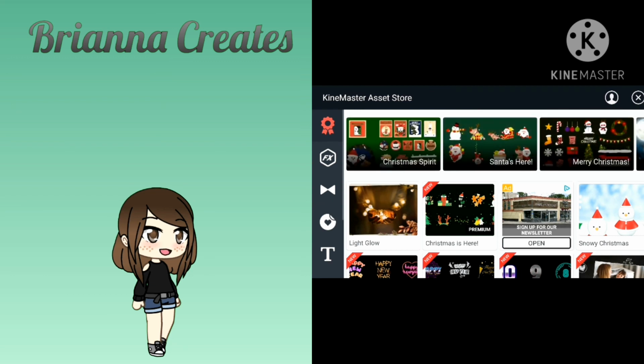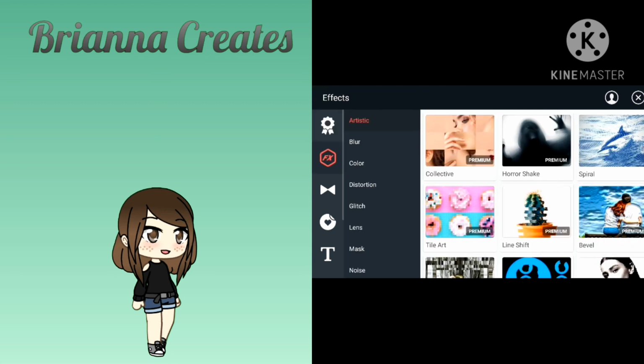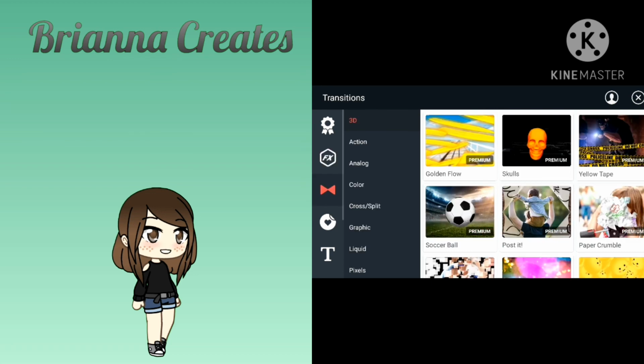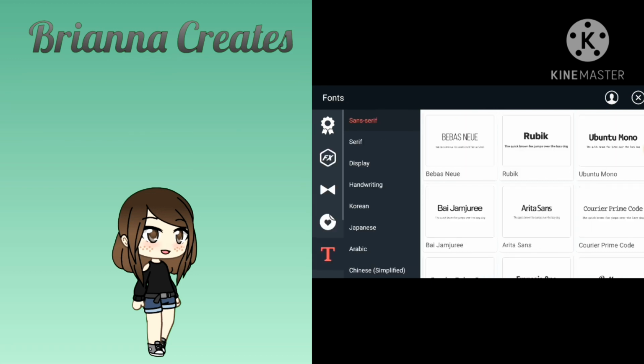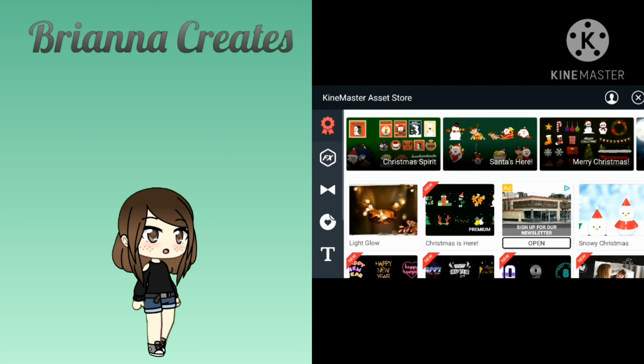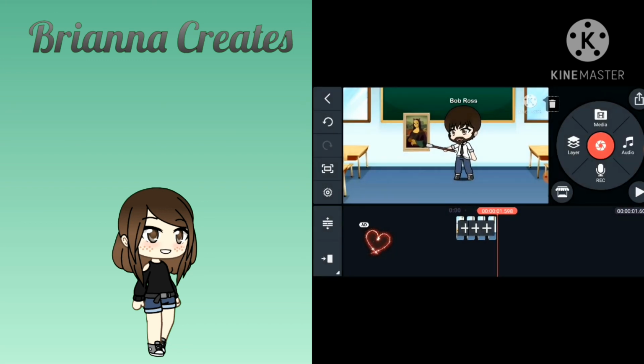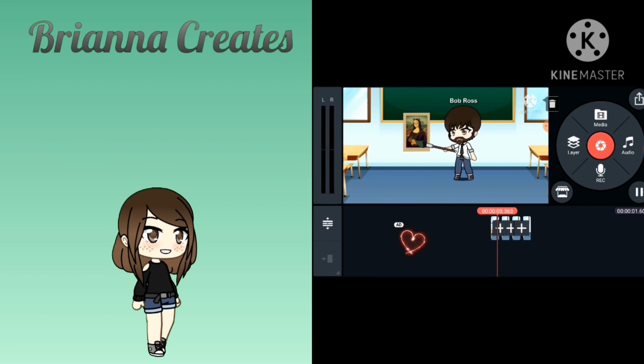After that, you will see this little shop button. And this shop button is like YouTube Premium, or sorry, not YouTube Premium. It is Kinemaster Premium. So this will just give you more fonts, more animations, more everything. So that is mainly it. And also the play button is at the bottom right corner, so you can play through it. And that's usually the volume if you saw it on the left side.